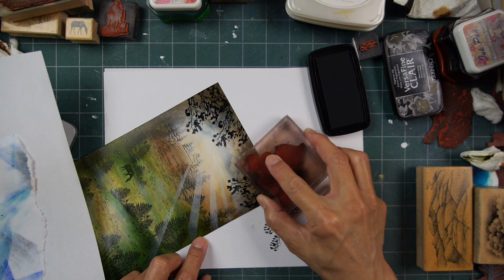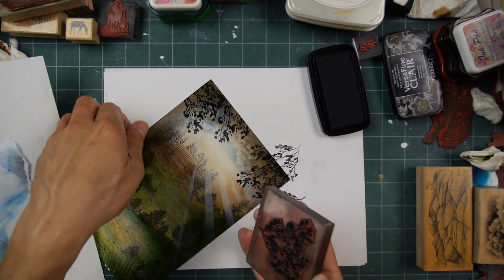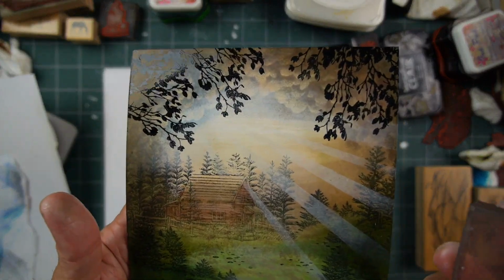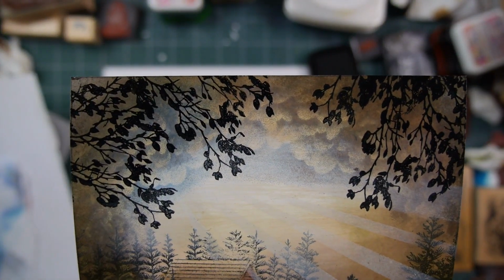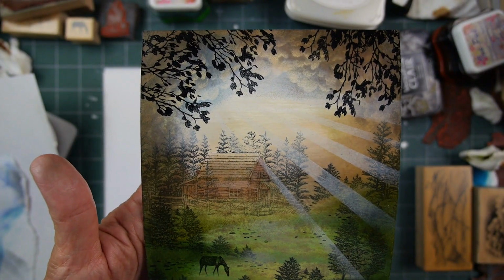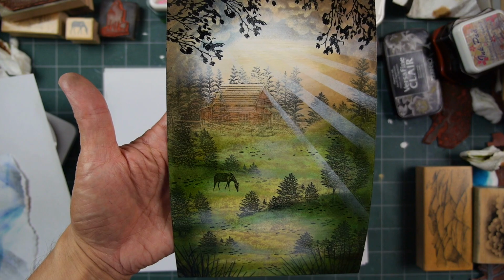All right, see that right there? Having something nice and crisp. Look how dimensional that looks too. I don't know, having oil-based inks right over the dye-based inks like that.